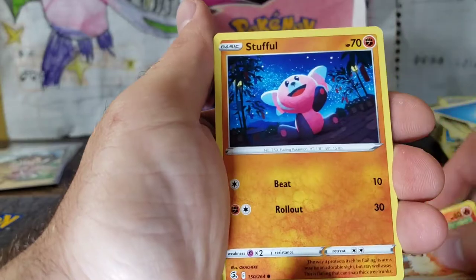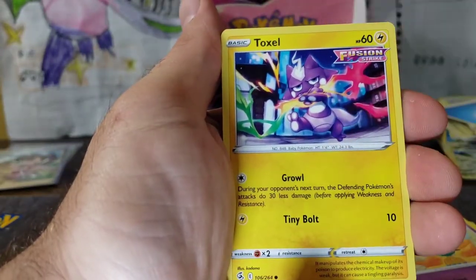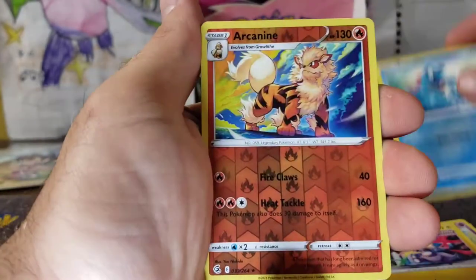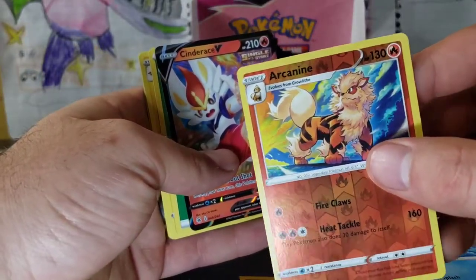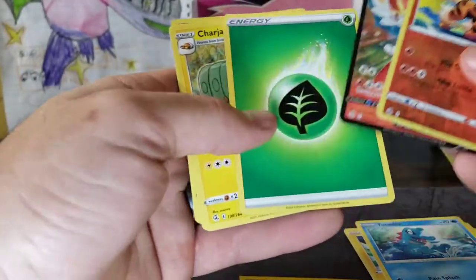Growlithe. Stuffle. No idea. Wow, that's a beautiful card. This Toxel is stunning. Totodile. Arcanine. A Cinderace V, and this Arcanine is really stunning. He is really proud. He reminds me of my St. Bernard. A Cinderace Ultra Rare.